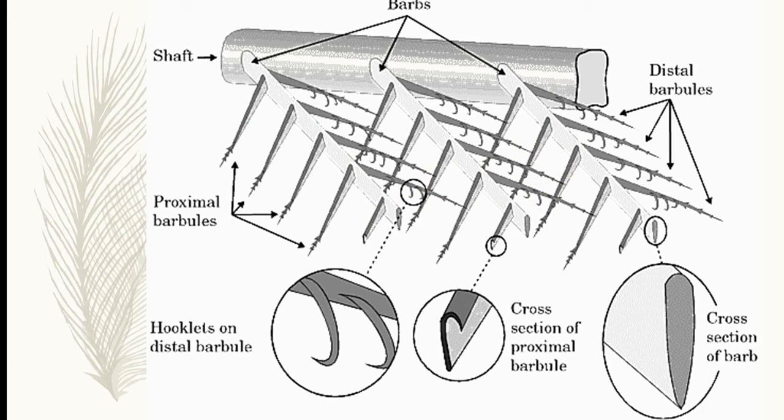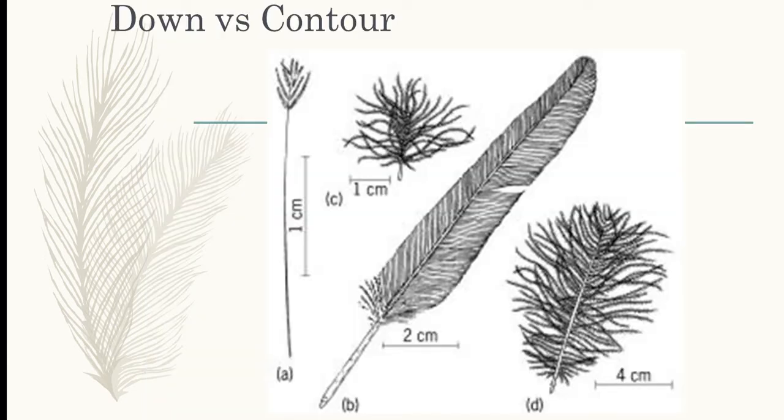Okay, so flightless birds don't have contour feathers. They have feathers called downy feathers. Do I have a picture? Yes. So here's our contour feather here, and this is our downy feather, or down, right here. Now notice at the end of the contour there are some here that don't have barbules. That's called downy, or down right there as well. You've probably heard of the word down if you have a down pillow. A down pillow is a pillow stuffed with a bunch of downy feathers.